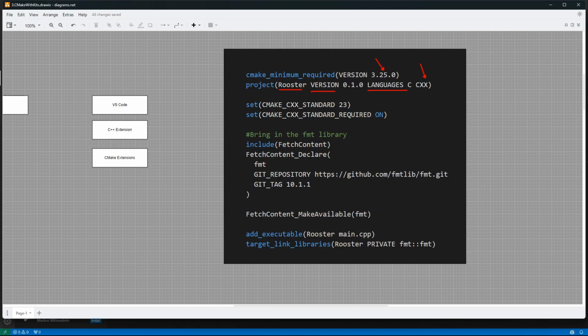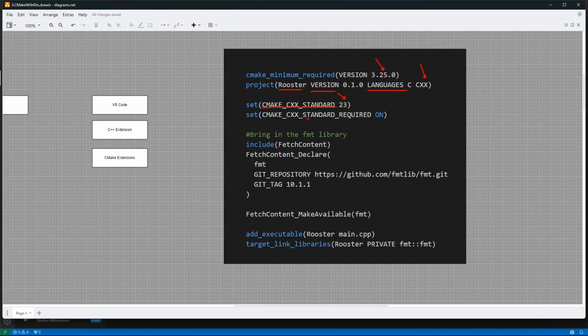here. The other thing we do, we set the C++ standard that we want our project to use. We want to use 23, and the standard is set in this CMake variable. This is a CMake variable here. Again, don't worry about these things. Just do everything I do here and try to build the project like I build it, and you will be picking up things as you go.